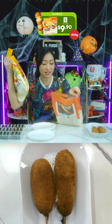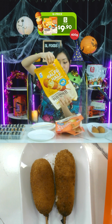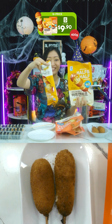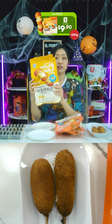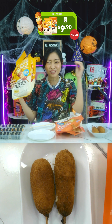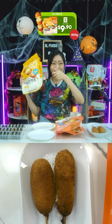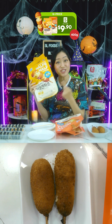We were so pleasantly surprised when we opened them up — inside, everything is individually packaged. This is a corn dog with a chewy fish sausage and fresh mozzarella cheese that stretches to the last bite. Mozzarella, like the kind you put in pizza — every time you take a bite it's one long string. Super nice!